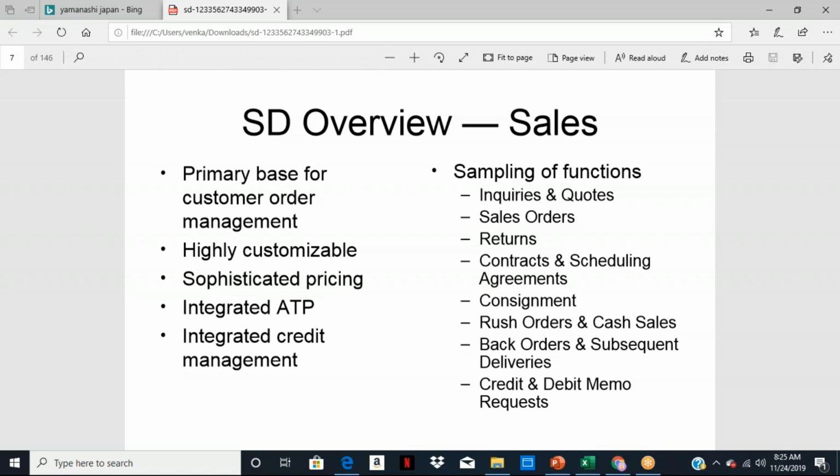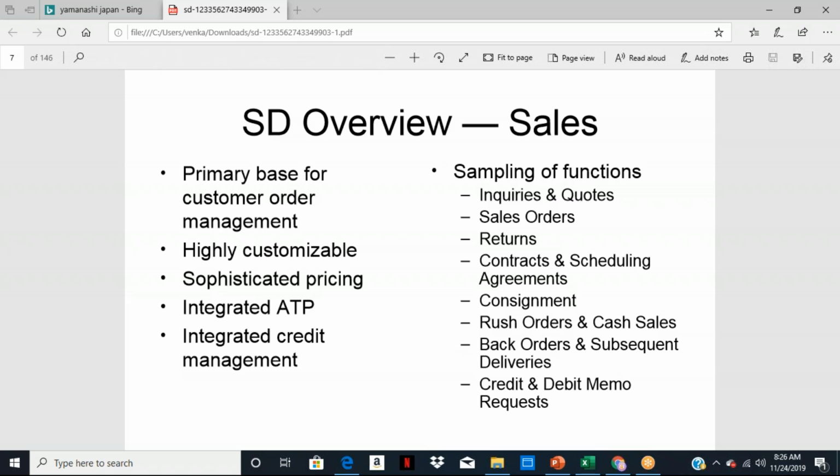So from the user perspective, with respect to the price, they have a very simple task. That means they just need to maintain the price record for each and every material, or the discount record, or the freight record for each and every material. When they maintain it, they need to use one single transaction, and specify whether it is the price or a discount or freight, what kind of excise duty, whatever it is, and just maintain the value. So that is what the end user will do from his side.